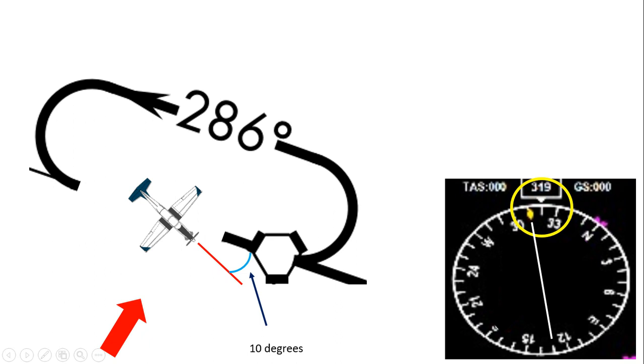Now how do you know it's a 10-degree? Well, take a look. You're going to look at this orange caret and you're going to look at your heading, and if your CDI is centered up, it's going to say, hey, I've got a 10-degree crab. So how do you know what your drift into the radial is? It's based pretty much off your orange caret and what your heading is to keep that CDI centered. Now it's important to keep the CDI centered.